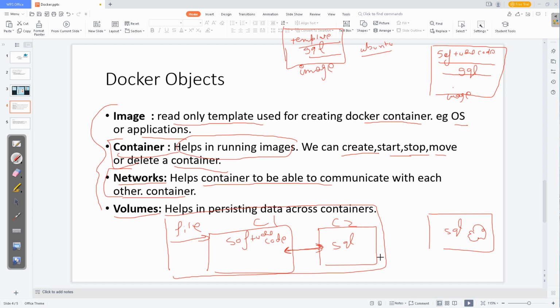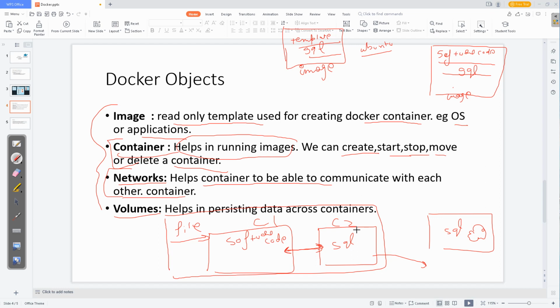Then what happens? After execution, this container will automatically go to the stopping state. So when you have deployed these containers and you have passed the files, the containers will automatically shut down.